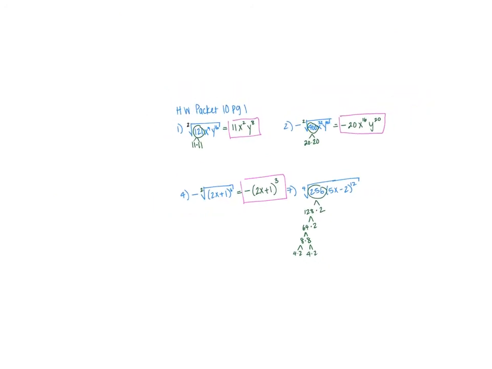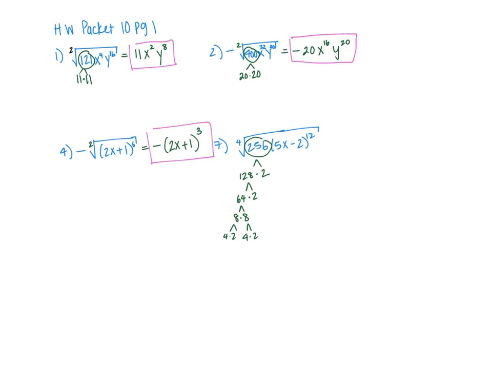Let me move this a little bit. There we go. Okay, and then 4s break down to 2 and 2, 2 and 2. So again, I'm going to ignore the numbers that are not prime. So 128, 64, 8, and 4s all break down. So I can't use them. And when I look at everything, it looks like I just have a bunch of 2s, right? So that's 1, 2, 3, 4, 5, 6, 7, 8. 8 2s.